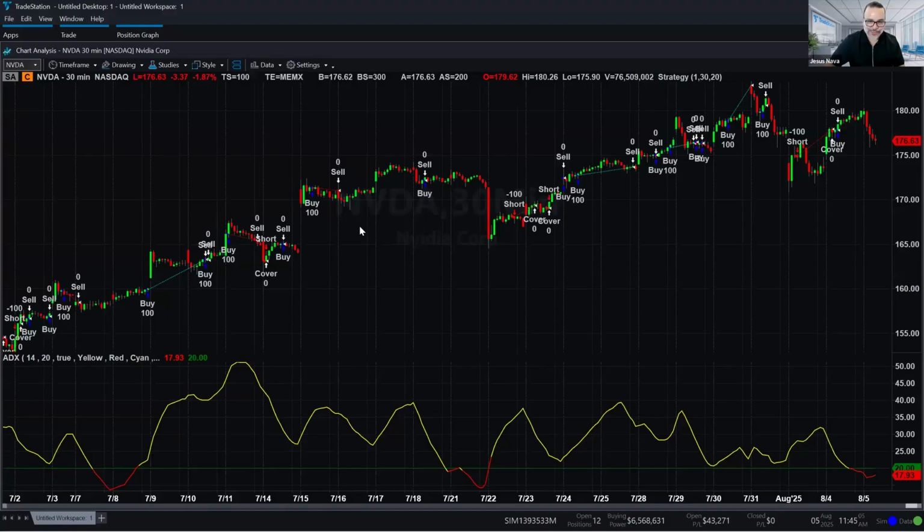Of course, we can continue doing other interesting things here, but I wanted to show you how you can customize your strategies and start developing things on your own by not reinventing the wheel. We're just talking about using calculations that are built into TradeStation, ADX, simple moving average, and key reversal, and bringing them together into one cohesive idea.